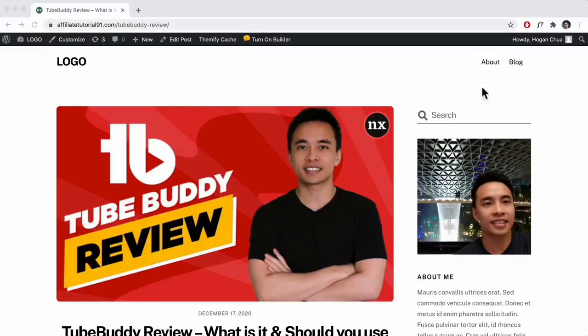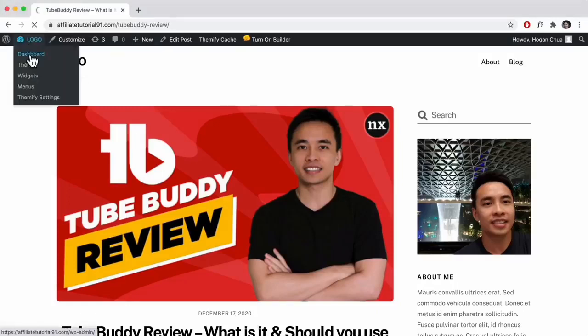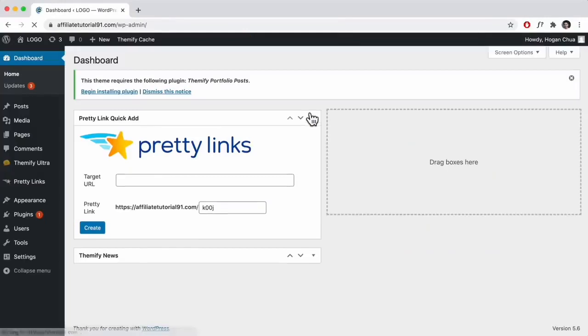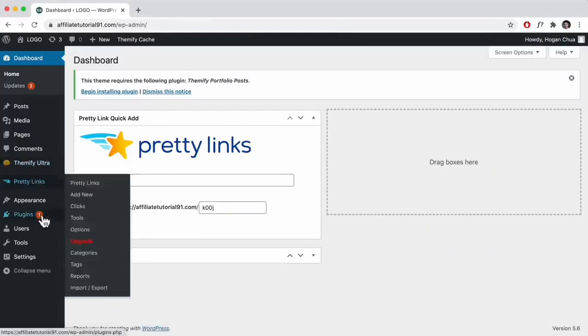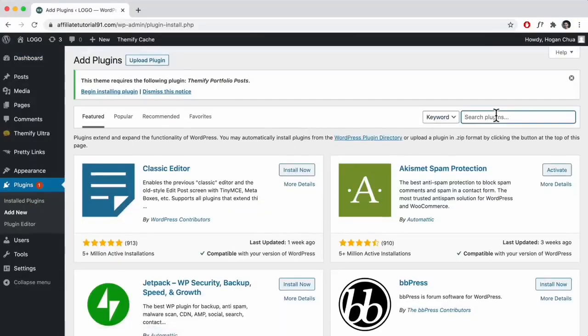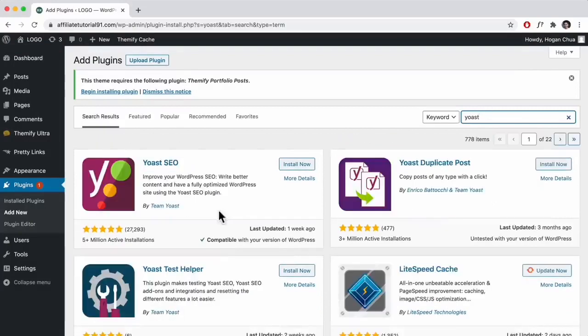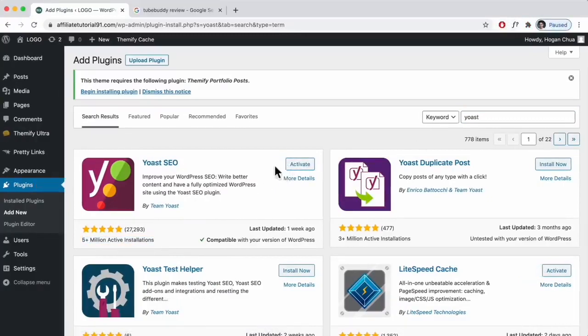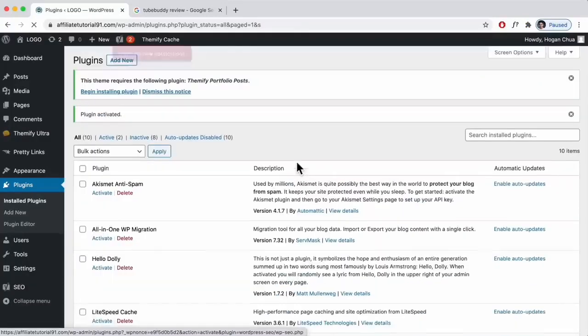So what we're going to do now is install a plugin called Yoast SEO. So we're going to go to Dashboard. This is a plugin that is basically going to help us optimize our website on our page. When we hover over plugins over here, click on Add New, and we're going to search for Yoast and click on Enter. It should be this one over here, Yoast SEO by Team Yoast, and it has over 5 million active installations. Install. Once that is installed, we need to make sure we activate it just by clicking on Activate, and it should show the little icon on the top.